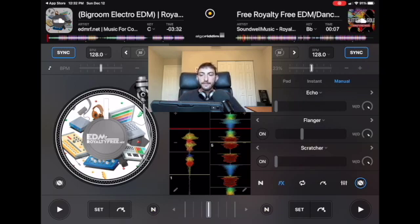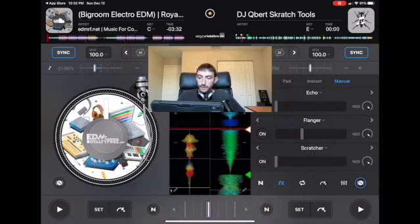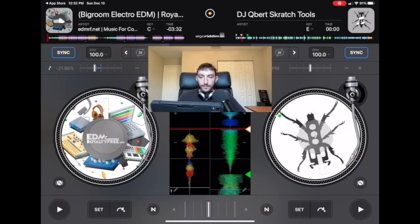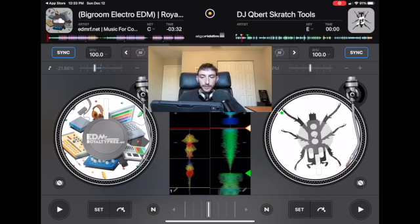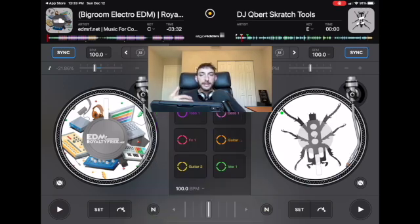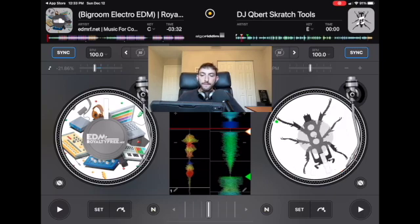Now that you stayed to the end of the video, here's a quick bonus: how to scratch. If you hold the music button to the right, go to scratch tools, you now have access to the scratch tools. You just move the record on the screen — forward, back — it's a very easy scratch. There's also a built-in looper where you choose a style of music, press the pads, and it makes a loop automatically in sync. Add a beat and then scratch over it. You can start scratching in about five minutes — it doesn't take years to learn.